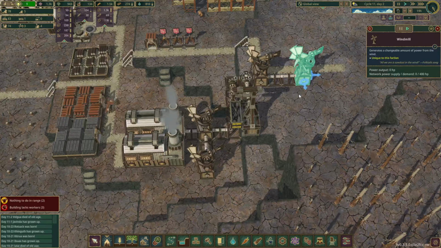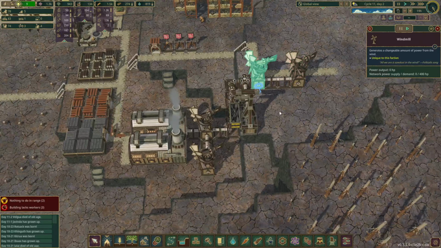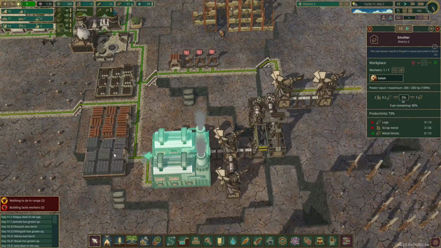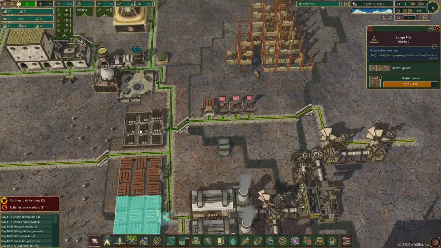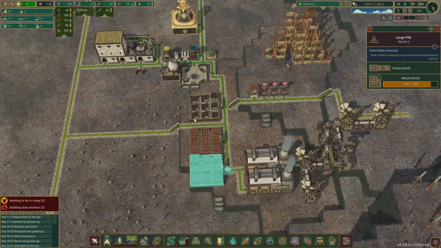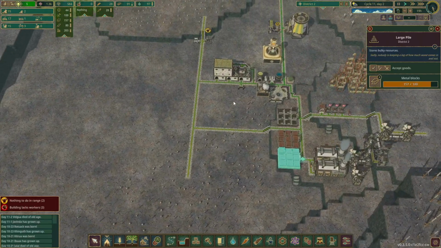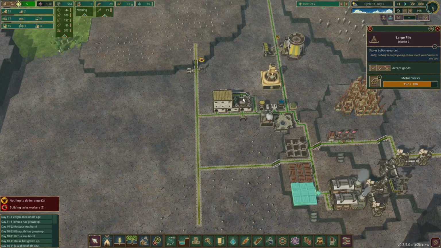So we've got no wind coming out there. So this is the power supply for the smelters. Look at all this metal. This is a big success. And obviously look at all this flat land here so that we can build on later.